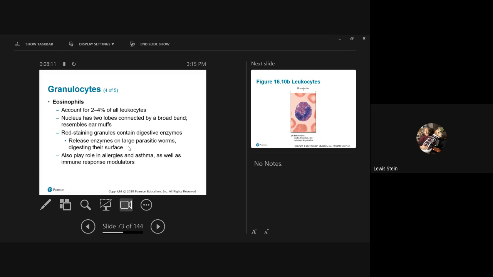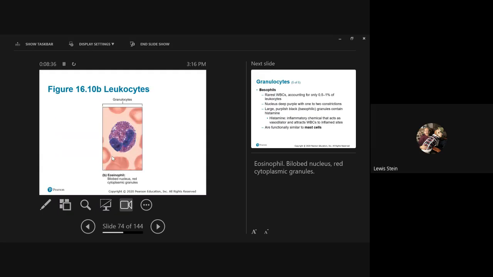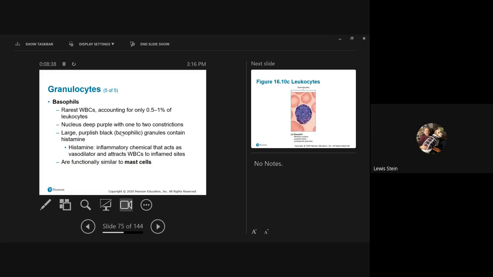The one who's texting me had a condition as a baby called eosinophilic gastroenteritis. He was more allergic, but he had an abundance of eosinophils when they did a scope of his gut at the old Children's Hospital. Well, this many years ago. And he's always had a certain amount of digestive problems, but it gave us a diagnosis. Okay, so in this case, it was allergic as well. Allergies and asthma as well as an immune response. And here they are. Red granules are the key.